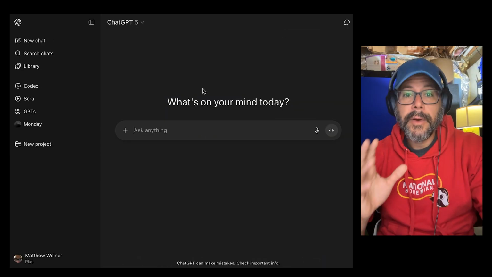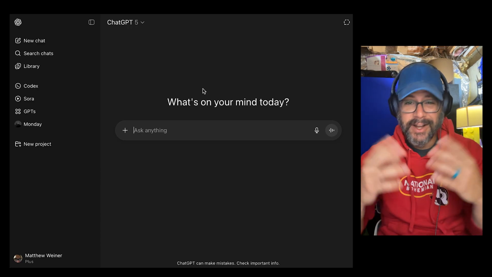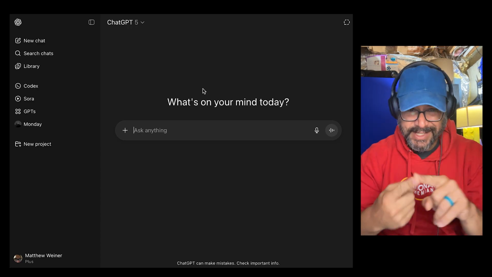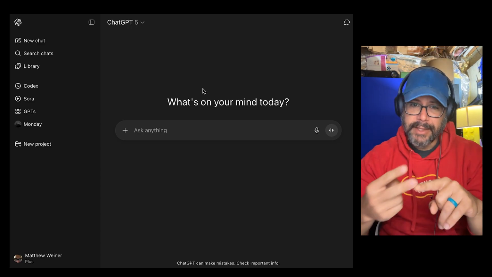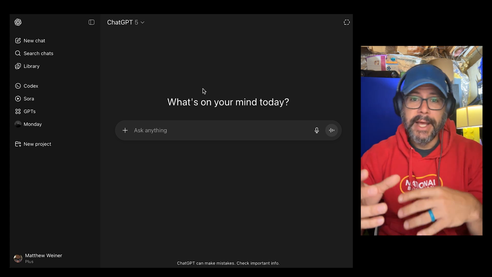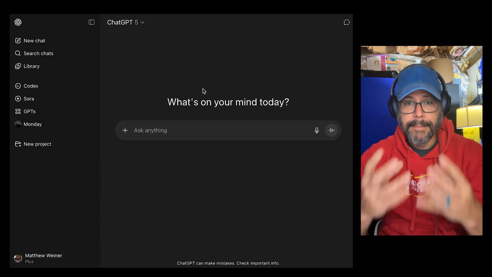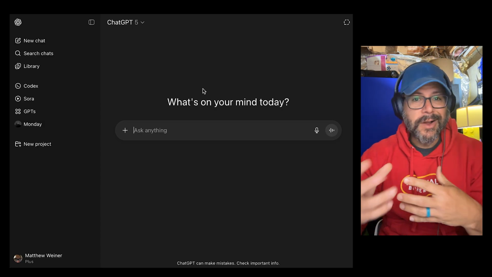So the big thing to know about ChatGPT as of August 2025 is that they're kind of all over the place. They've got a desktop app, they have a mobile app, they also have a web browser version of ChatGPT. And if you look at all of these different versions of the model, the settings are not consistent.